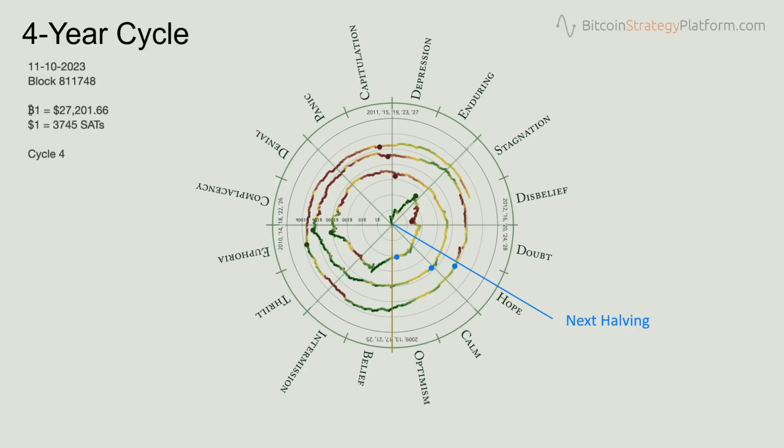But after the halving, we get this spark of hope, and so I think people will become a little more calm and optimistic and start believing once again, and then we get our next euphoria phase towards the end of 2025 if the cycle keeps moving in a similar fashion. Now, if we look at all the bottoms here in this red circle, you can see that all the bottoms are kind of in a similar position. And the Bitcoin cycle peaks are all in a similar position. And so far, we are exactly on track in the 4-year cycle.